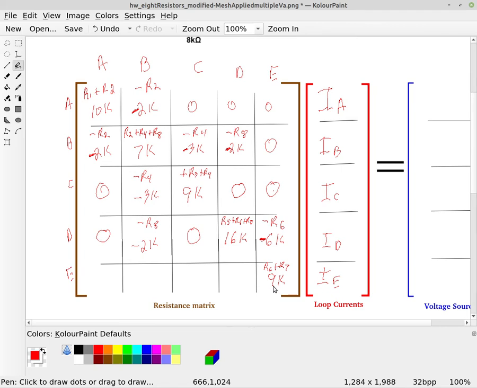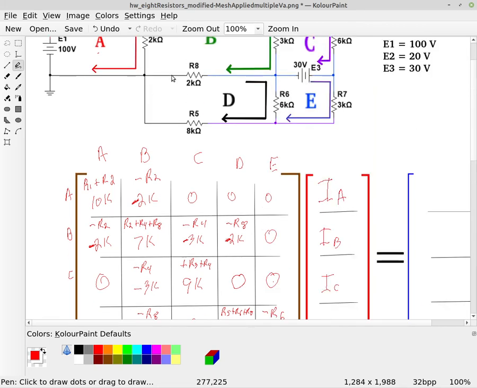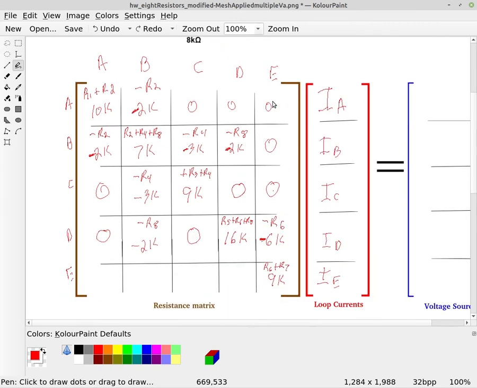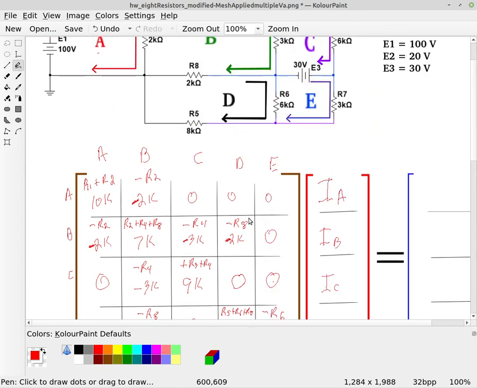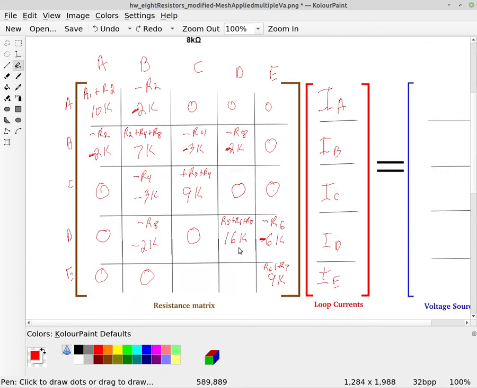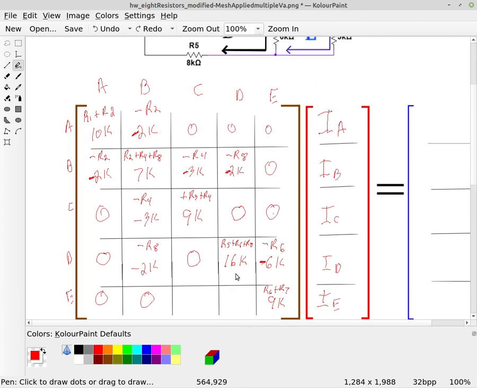And then we look to see what to subtract off. Well, loop A and E do not touch at all, so that's a 0. Loop B and E only touch at that one point, so that's also a 0. So EA and EB are both 0. C and E share this conductor here with this voltage source, but there's no resistance in here. So the resistance piece, which this is the resistance matrix, is also 0.